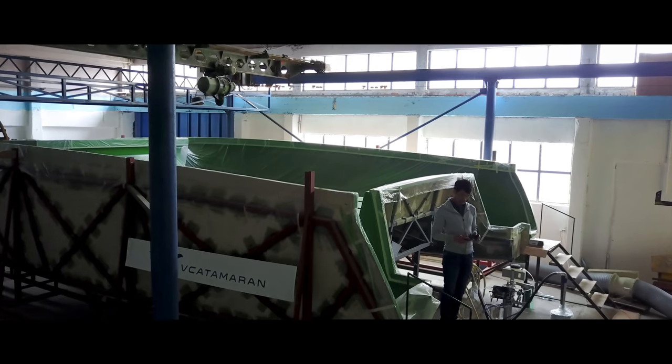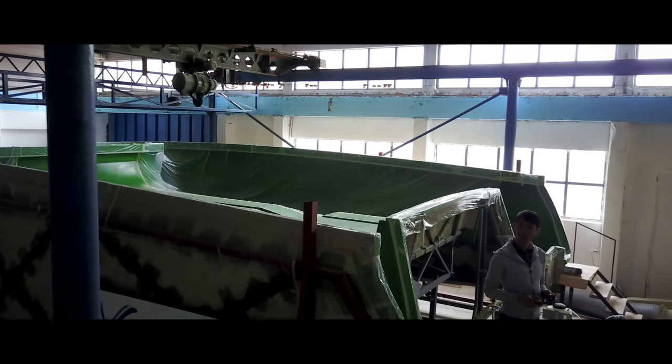We thought about how we could name it, and the name should reflect what we thought about the boat. So we came to Da Vinci's Vitruvian Man, which is the man in the circle, and it symbolizes very nicely the mankind measurements. So this was for me the symbol for building a boat which is versatile, which is good for mankind's abilities. I want to be in safety, I want to operate all systems without any help if needed. So yes, we named it Vitruvio in the beginning when we started the project, but then we thought maybe it could be a V, like vitality, like vitesse, like all these nice V's you might know. So it's a V-Cat.